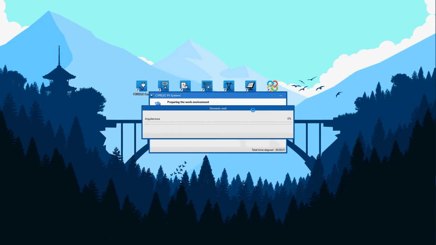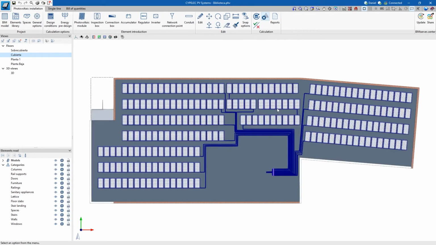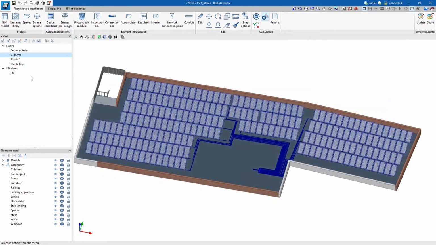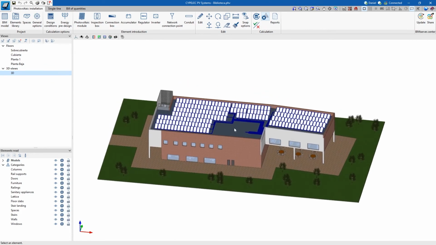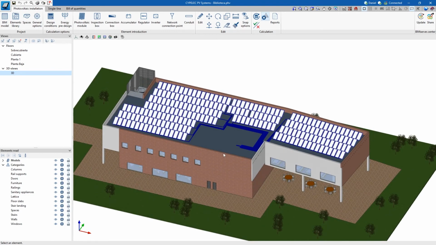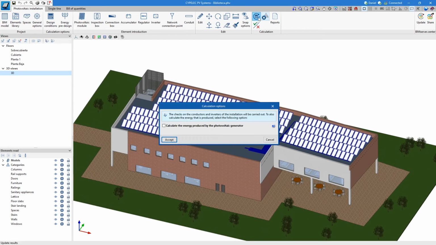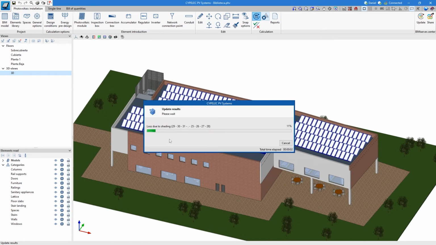Okay, the Fipelec PV system is a tool that allows us to design the grid-connected photovoltaic system as well as the off-grid photovoltaic installation systems. In this case, we have a 3D view interface. We have imported the architectural model, and I already have created the photovoltaic panels of this building. What I want to show you here is, first of all, the different results that we can generate with Fipelec PV system, because this is quite awesome.